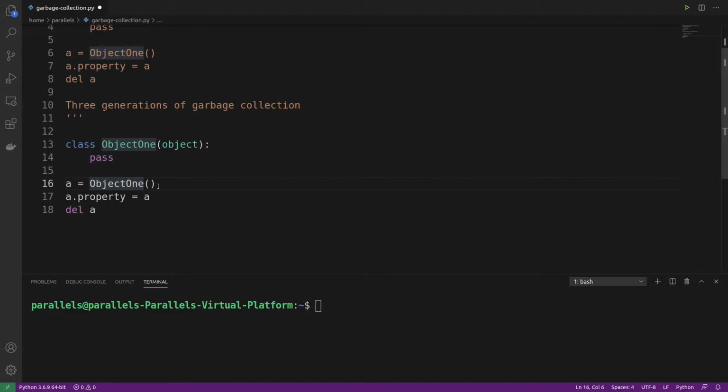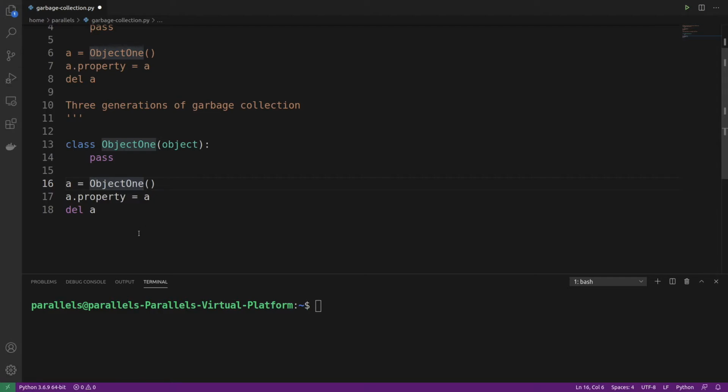But essentially there is the youngest generation of garbage collection, which is usually holding the most amount of objects, because usually objects don't survive very long. They're initialized, they do what they need to do, and then they're scrapped away from memory. And that's the first generation. Then there is the slightly older generation, the sort of second generation of garbage collection object. And then there is the third generation. And I'm going to show you how all of that works right now.